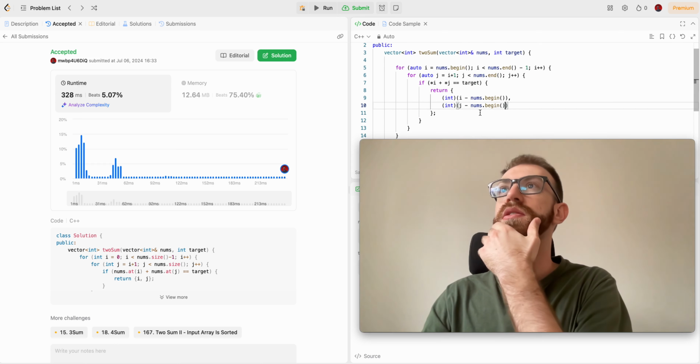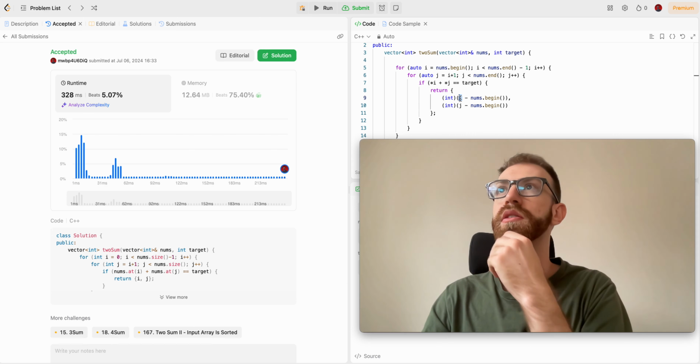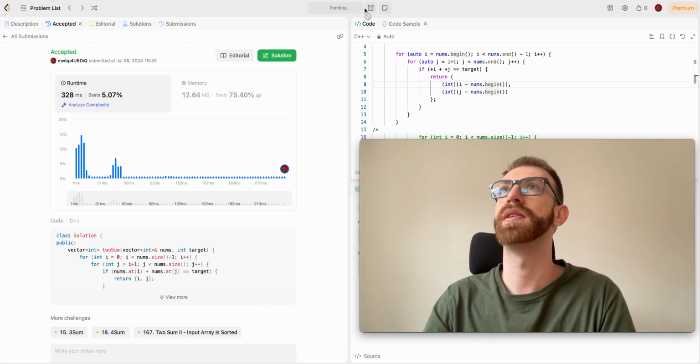Yeah. Alright, so the reason for this is we need to do a typecast. If we just do I, it'll give you the memory address, whereas you want the offset, not the memory address. That's why you do the memory address minus the beginning memory address to get the offset, and you have to cast to an int.